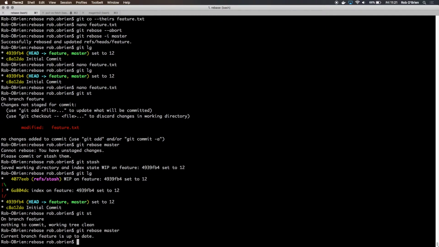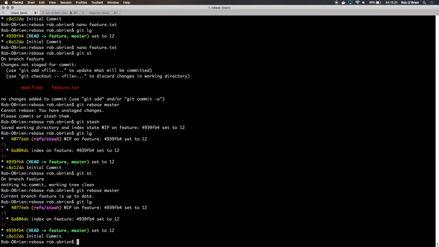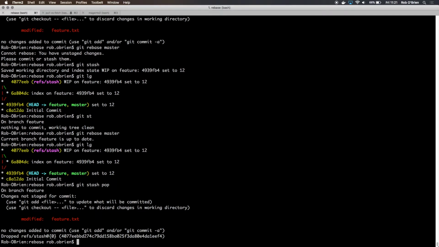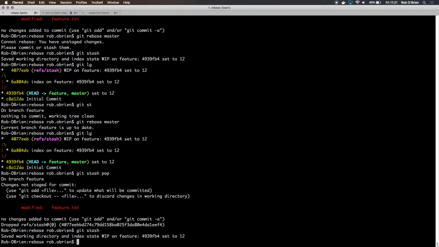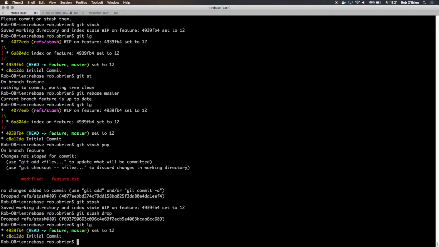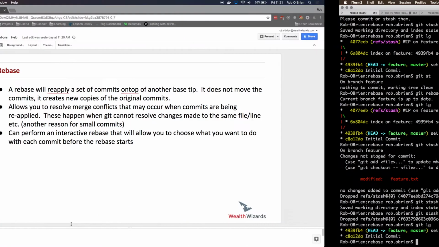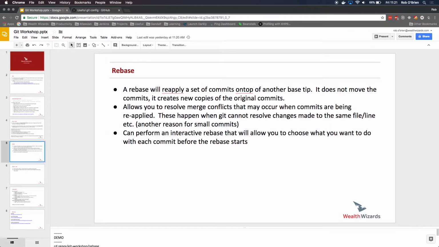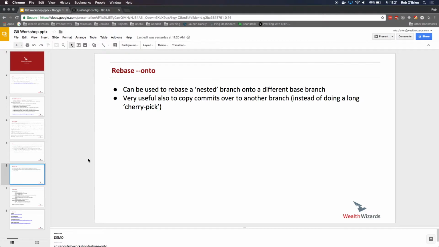I mean, in this instance, I've got no commits to rebase. But it would allow you to continue with the rebase, and then you can just do git stash pop, bringing those unstaged changes back into your working tree. And you can also do git stash and then decide you don't want that, so you can just do git stash drop, and just get rid of it. So yeah, it can be quite useful sometimes. Are there any questions on any of that? All good?